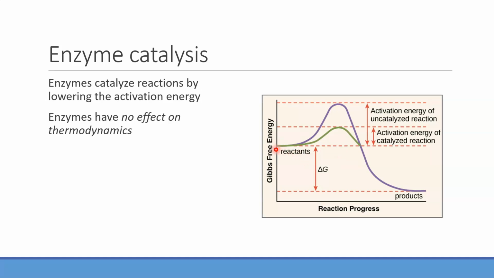Okay, so in this scenario, we are looking at just the delta G, and we are seeing that our reactants are at a higher energy than our products. So this reaction can take place. Good to know. So here is the activation energy of the uncatalyzed reaction, which means that in order for reactants to form that transition state and then go down the hill to form product, they have to get this much energy. So the energy of activation is much higher, so you might need to have a higher temperature or some other way of increasing the collisions, like increasing the concentration.